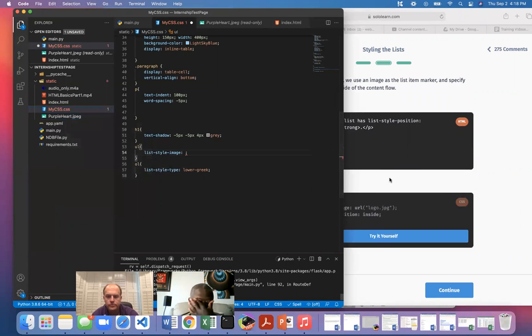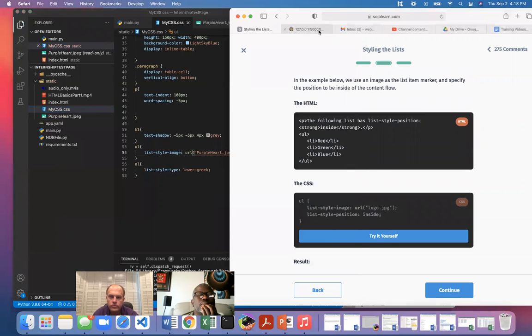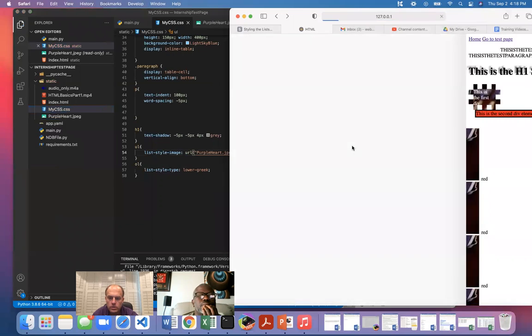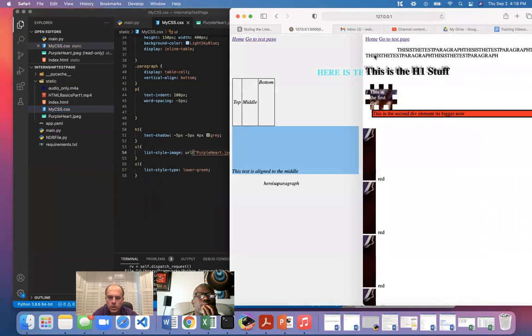So URL to reference where it's at, and this CSS file is already in the static folder, so you can get rid of that. Oh, you've got to add quotes.